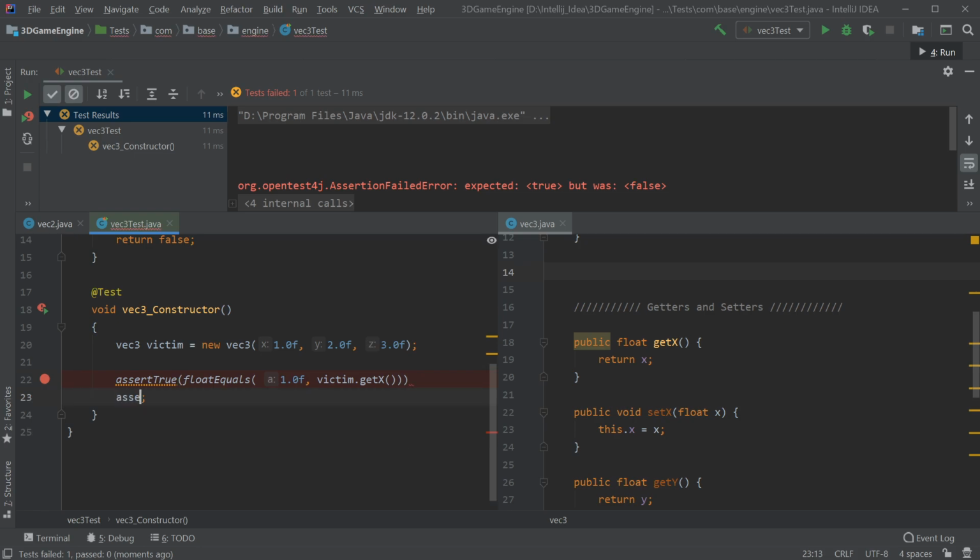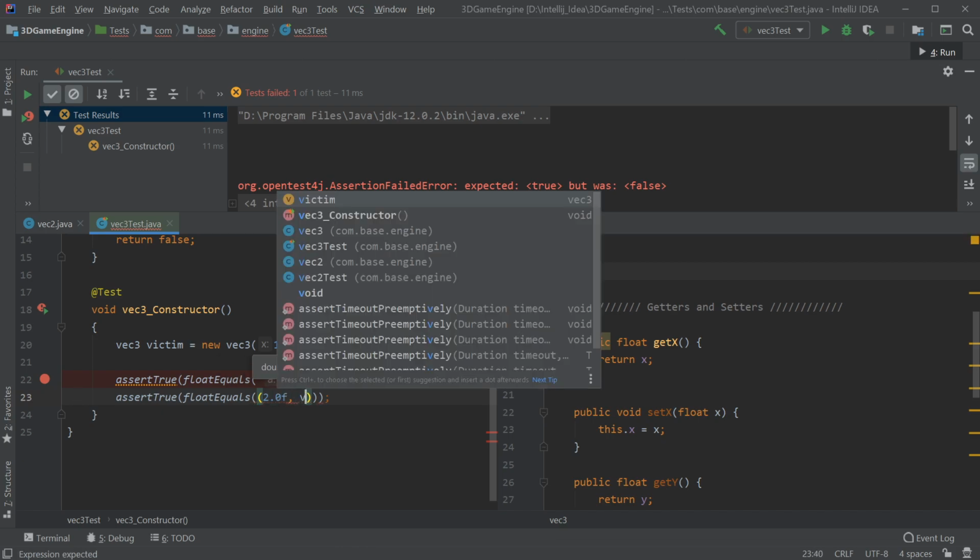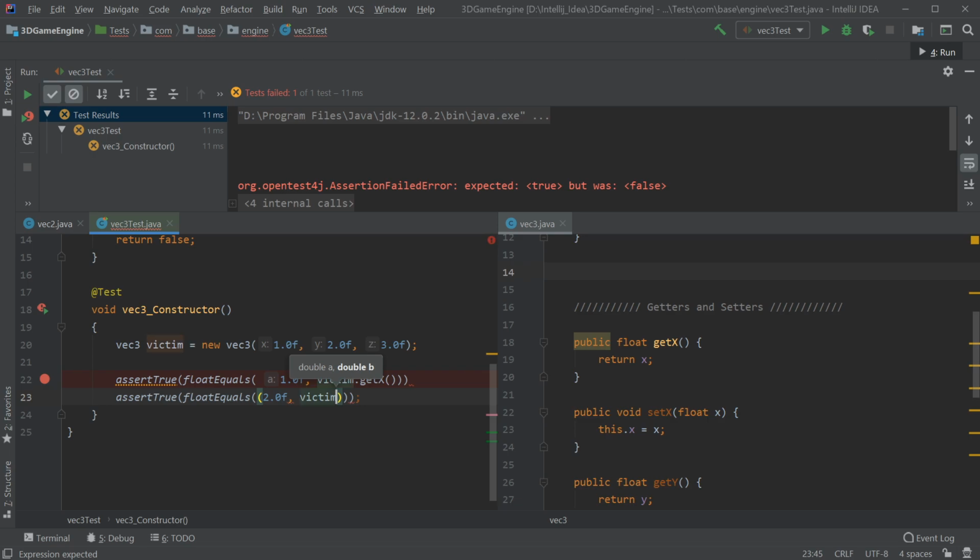So we have assert true, and it's float equals, and it's going to be, why did I put space there? No, I didn't. Right, okay, 2.0f, and that's going to be victim dot get y.